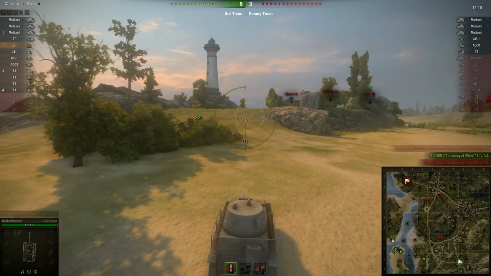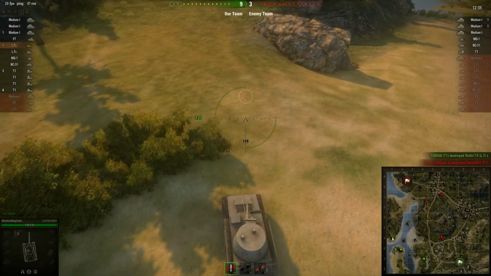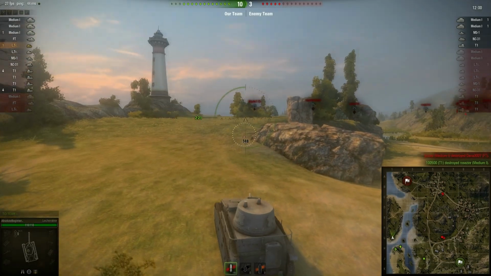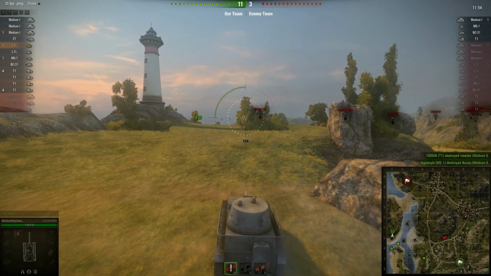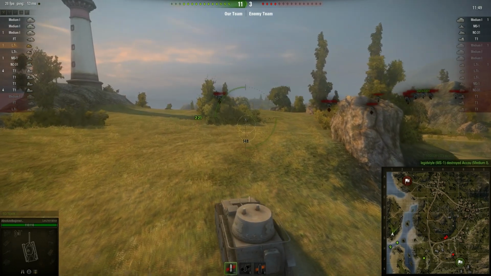A general rule of thumb is always keep the front of your tank pointed towards the enemy and angle it slightly if you can. That way any shots coming in might ricochet off you. It's always a good rule of thumb. I was hoping this game would last slightly longer. It looks like it's going to be a bit of a whitewash.